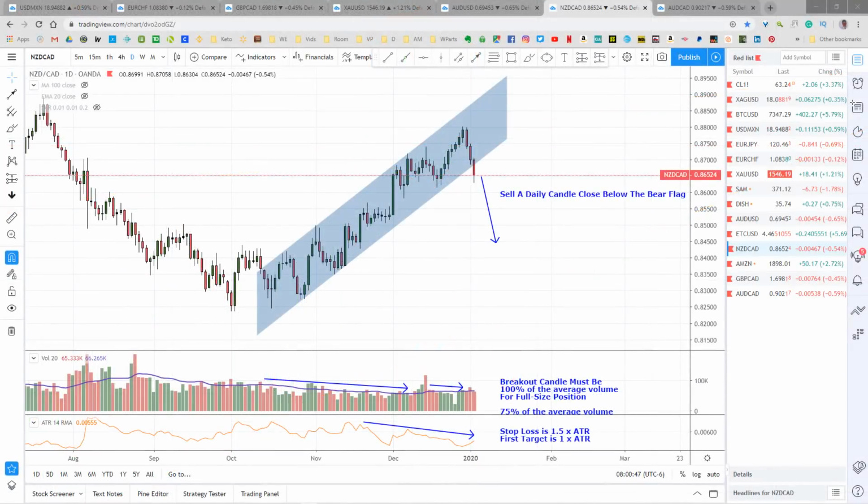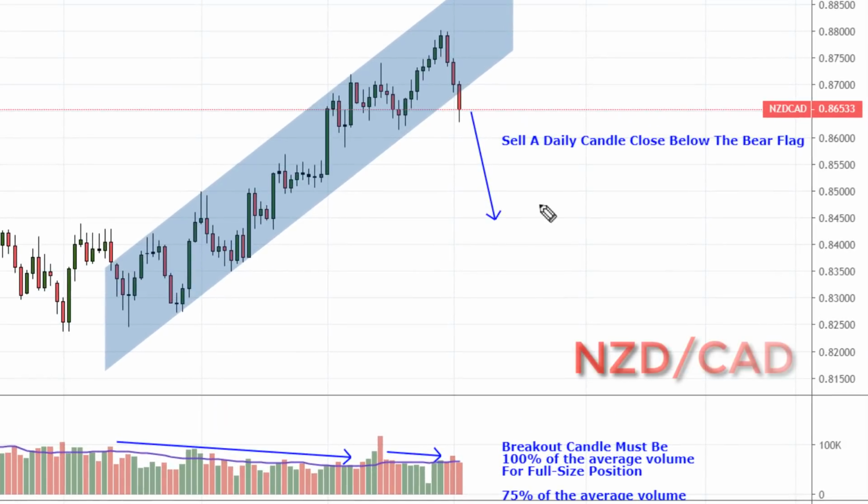And the last chart for this morning is this Kiwi Loonie bearish wedge from last week's video, and it looks like it's breaking today. So watch it. The volume is almost up to the average right here, so it looks like we could actually have a nice trade here. I'll link the video for this setup below so you can take a look at it.